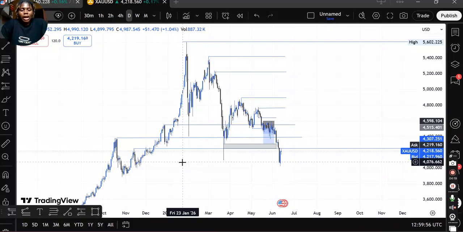So when you're planning this out, you have to include your market structure, your liquidity. If it's a fair value gap you trade, or that block, you have to include your confirmation entry, and you also have to have a profit goal. It helps a lot, so as to not allow the greed to overwhelm you.